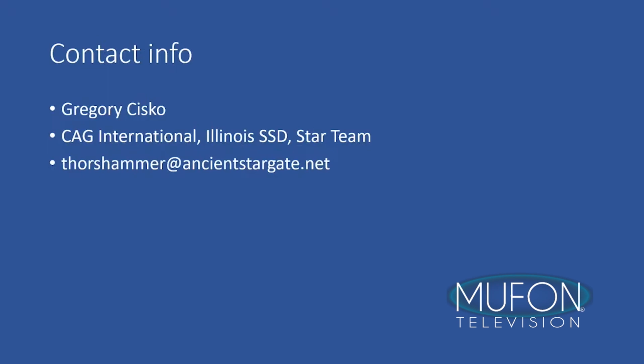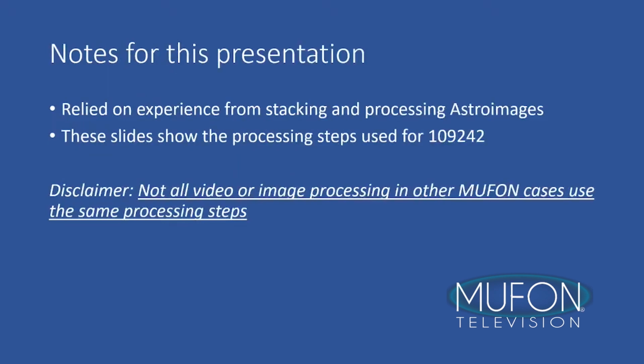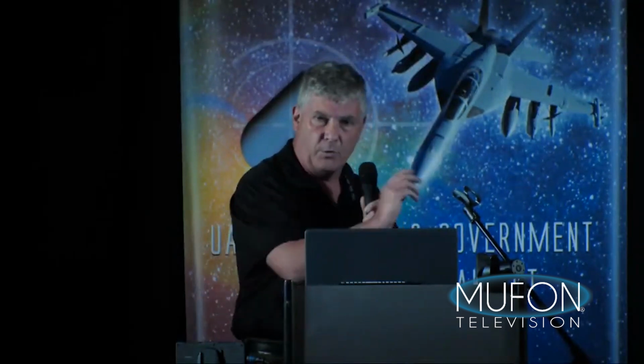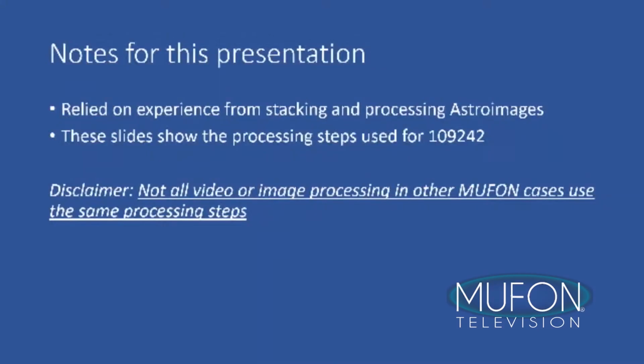The investigator was Greg Sisko. He is an amateur astronomer and a photo analyst, and what he did to figure this out was amazing. He, as an astronomer, uses different software, and I'll give you a brief overview now and quickly go through the slides. He took a video and took individual frames from it, and then stacked the individual photos to make it clearer and clearer and clearer. This is what astronomers do with stars. And let's see what he did.